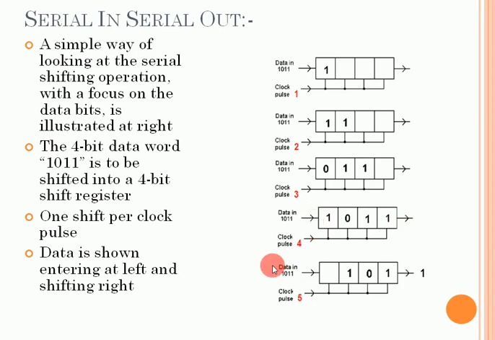So when we want to have the output, we will give the next, fifth clock pulse. The rightmost bit, whether it is 0 or 1, depends upon the data only. According to the example we have 1, so that one will come out of the register like this, and all the other 3 bits will be shifted in the right direction one by one. Like this one is being shifted here, this 0 is being shifted here, and the last, leftmost one is being shifted into the next flip-flop, and this flip-flop is now empty.